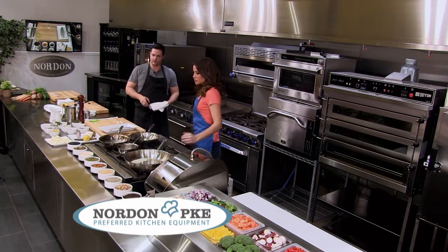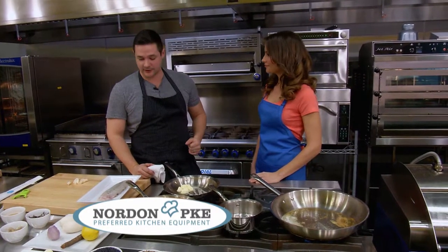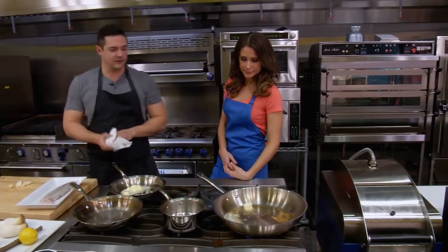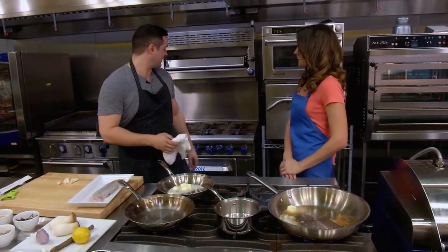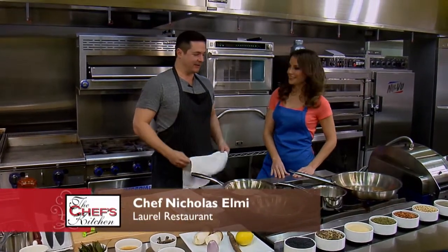So what do you think about this kitchen here at Nordon? It's gorgeous. It's got everything you need. It's pretty much a professional kitchen. Definitely. It's a lot larger than the kitchen we work at. But how much larger? You work in a really tiny space over there? The kitchen is 10 feet by 15 feet. We have one 6-burner and one 24-inch plancha, and that's just it. That must feel like a palace. Yeah, I'm stretching out right now.